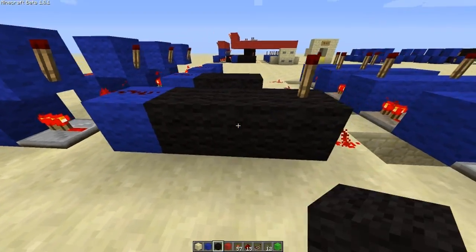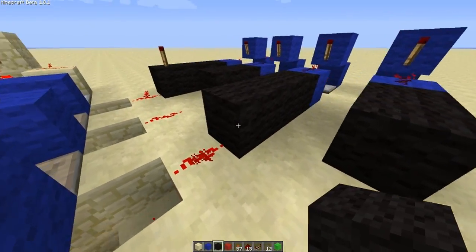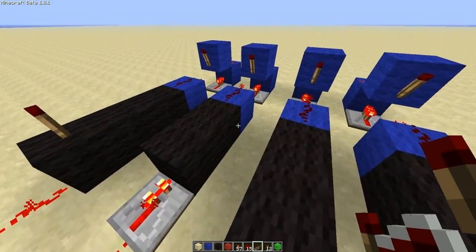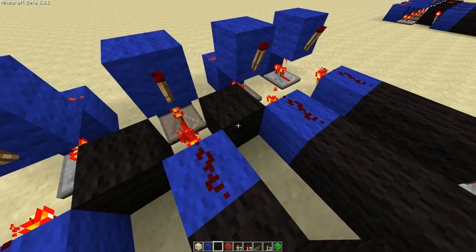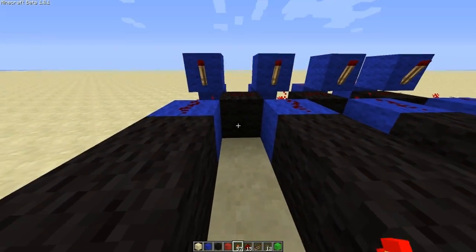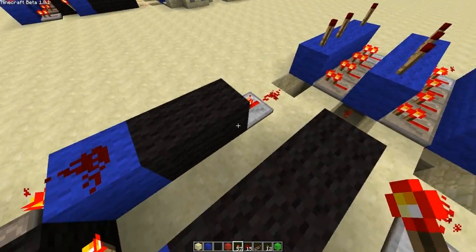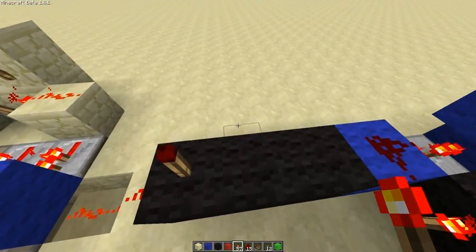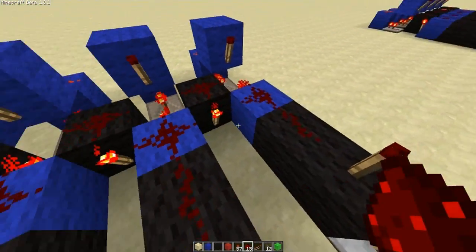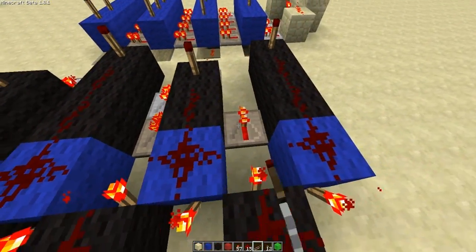So you've got your latches like that, and then your AND gates here. And then, as we did in the last tutorial, we just run those out with a repeater there and a repeater there. AND gates, redstone torch, torch, torch, torch there, there, there. Like that. And then you've got your repeaters come out.